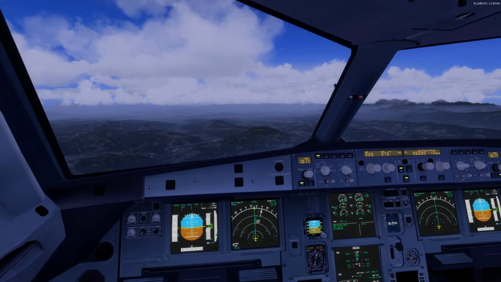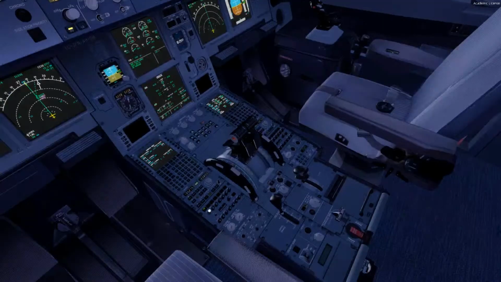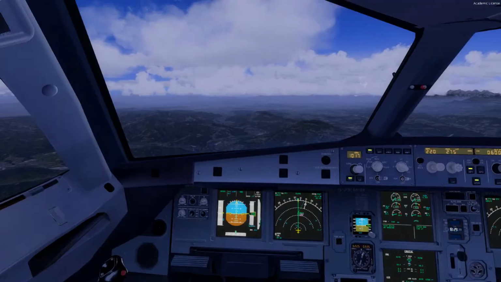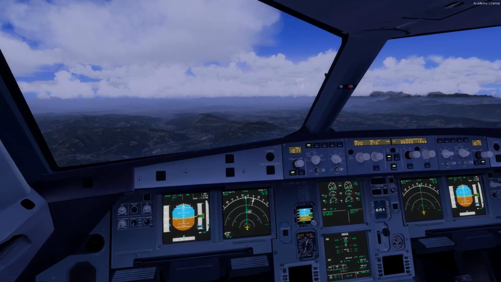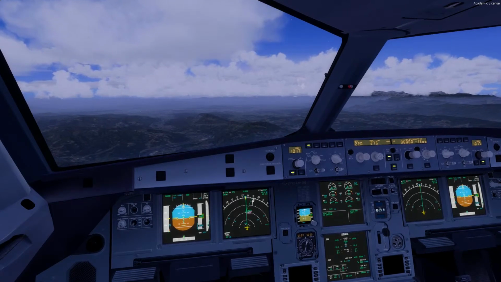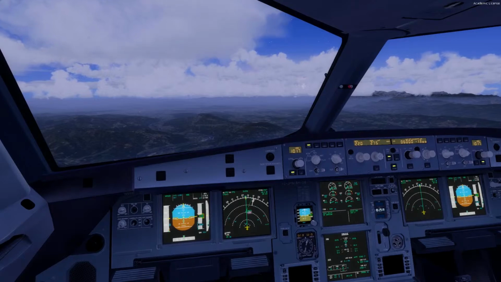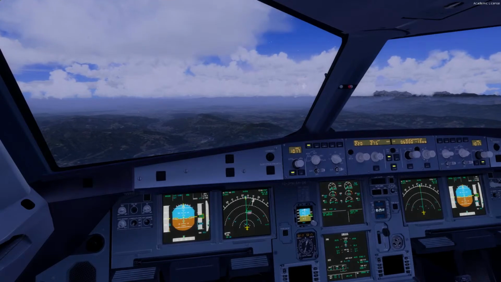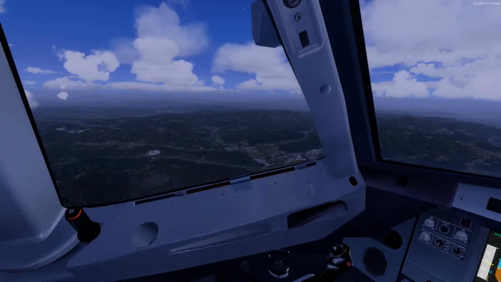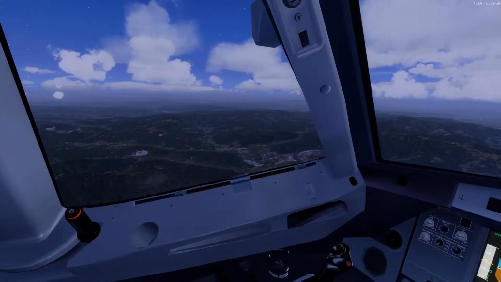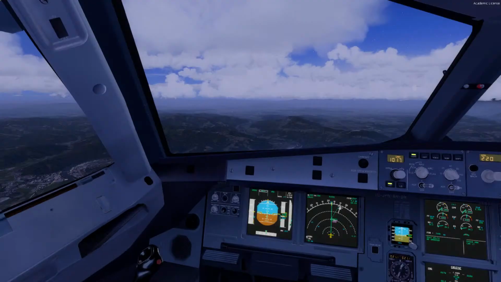Ljubljana radar, Sierra 5 Delta Bravo Delta, radio check. Sierra Bravo Delta, Ljubljana, radio 5. Roger, hvala. Sierra Golf Yankee, Papa Echo 1. Sierra Golf Yankee, contact Ljubljana information 118.475. 118.475, Sierra Golf Yankee.